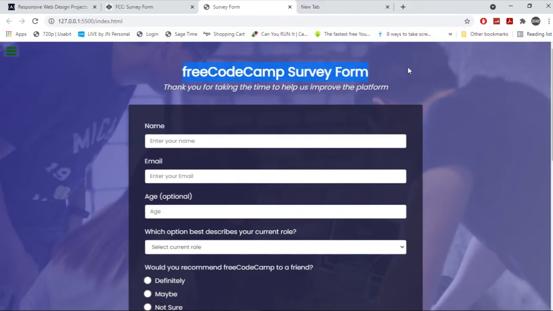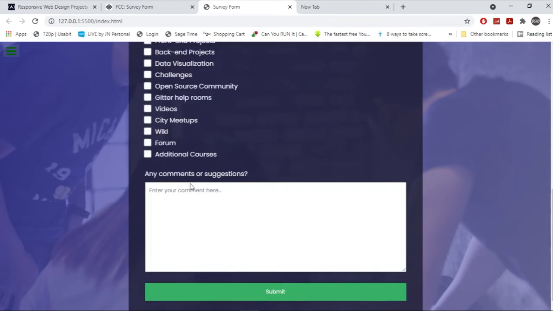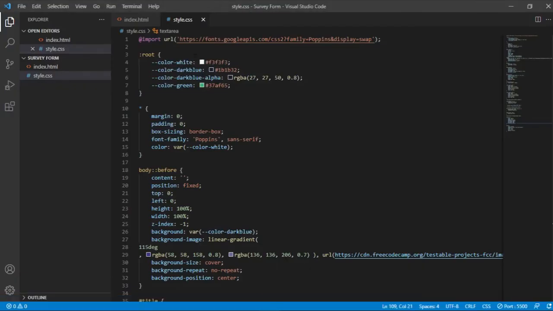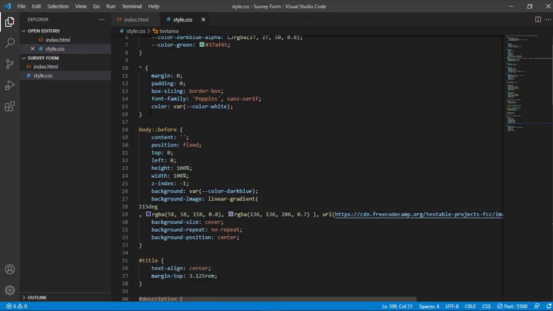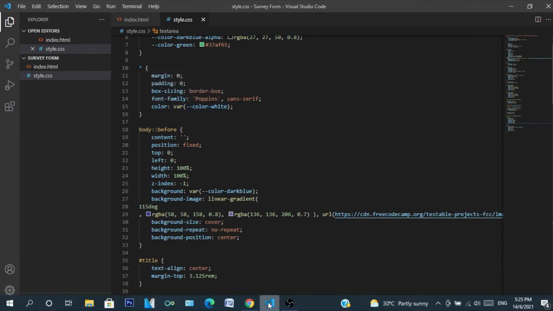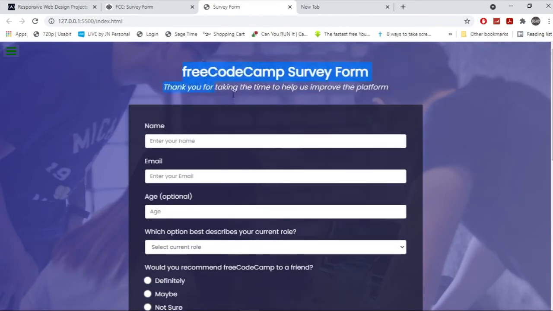This is the end result. So let me explain it. I imported the Poppins font, then I made a root with some variables for colors. Then afterwards I did the Poppins font color white for everything, since everything is white.